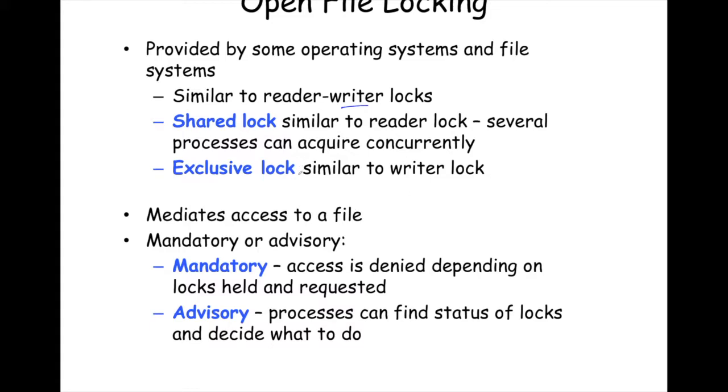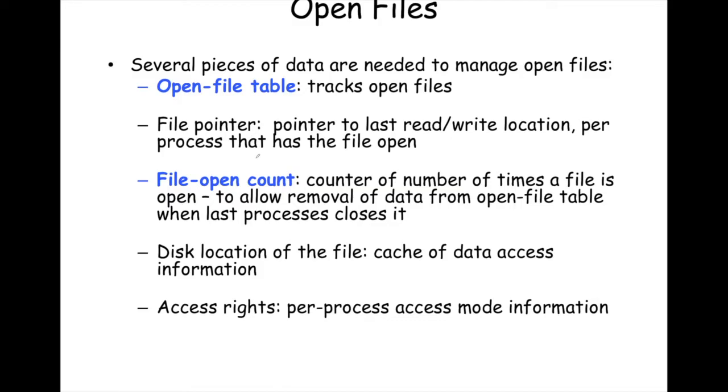Now, of course, this lock can either be mandatory or advisory. If it's mandatory, access is either granted or denied depending on the locks held and requested, or it can be advisory, allowing processes to find out the status of locks, and then the process code decides what to do. It could either honor that status if it knows someone else is reading, to kind of play fairly, so to speak, or ignore it and access the file anyways if someone's in the middle of writing that file. And so the advisory is participatory.